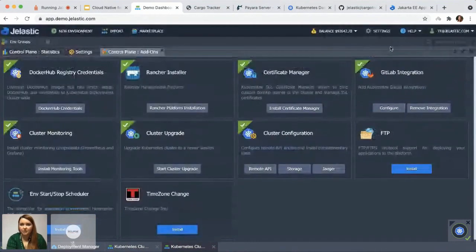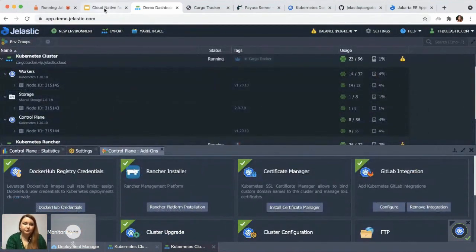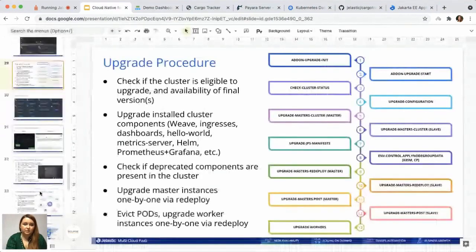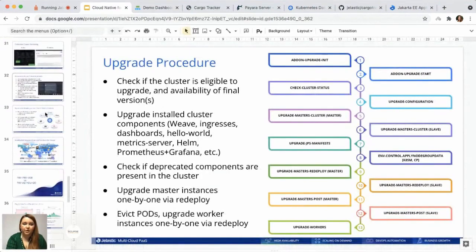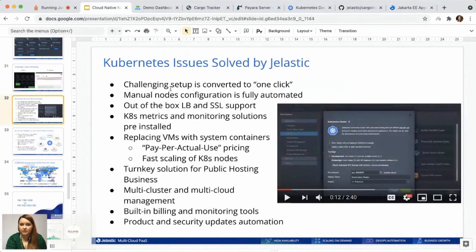For sure, there is much more to do, but I see that we are running out of time. And maybe you have some questions, so I would be glad to answer them. In general, to summarize, with this kind of running Jakarta EE inside a Jelastic Kubernetes cluster, you get fully automated installation.